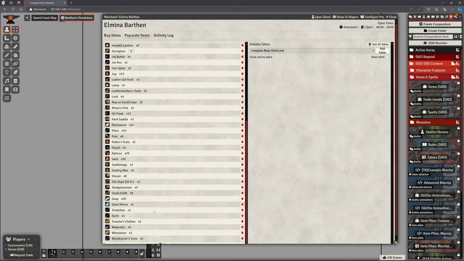Yep, big box of soap. A couple of steel mirrors. Quite a few pre-prepared tinder boxes, torches, yeah, we're going to have a couple of dozen of those. Traveler's clothes, some basic clothes and things like that we're going to have. Water skins, yes, again, people are off exploring. A few of those. Whetstones and wood carver's tools, one. So that's how I'm going to leave that at the moment.